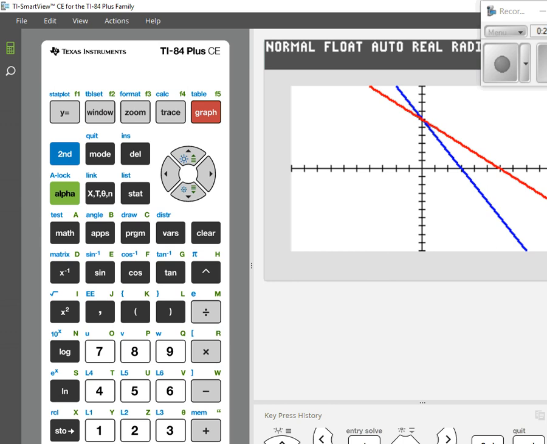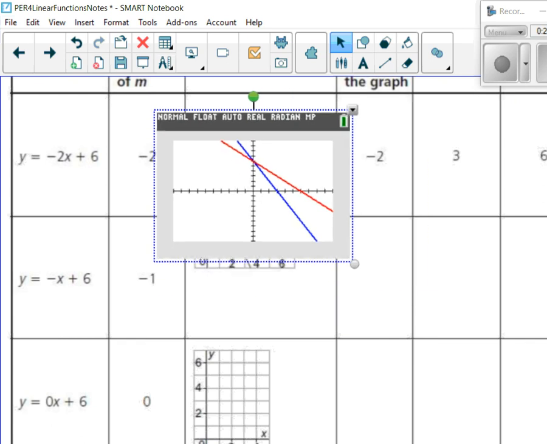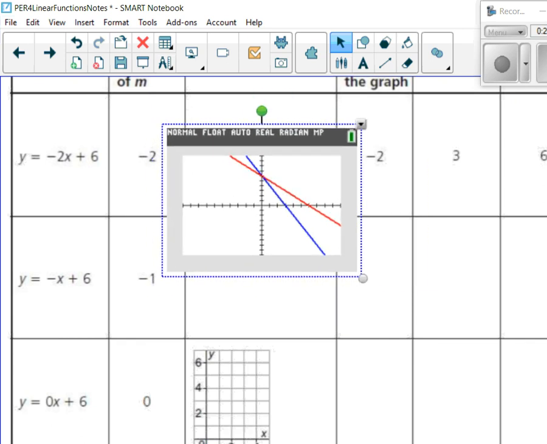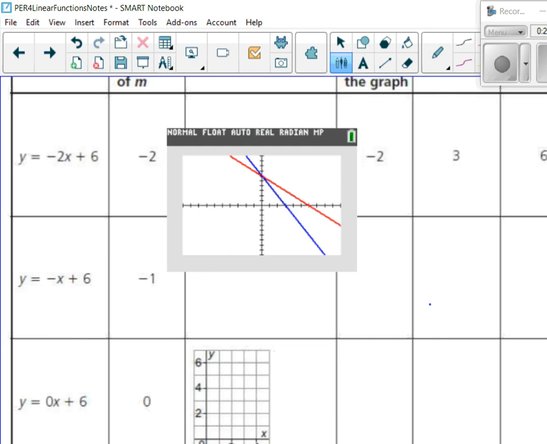Okay? Does everybody see that in my blue one, it gives you the answers there, that the slope of the graph is negative 2? How could I tell that it's negative 2? I'm just going to put this on my smart notebook. Let's see here. Does everybody see? How can I tell that my slope is negative 2? Well, look. I can go down 6 over 3. Do you see? Down 6 over 3. Do you see I get a slope of negative 2? Yes? Does everybody see that my x-intercept is 3, my y-intercept is 6? Yes?